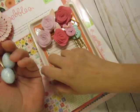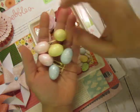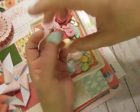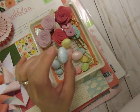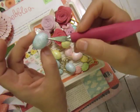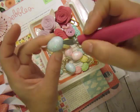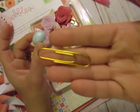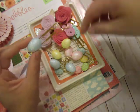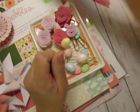These here are Dollar Tree eggs and they're foam, so you get a lot in a pack. You just take your blade — take a little blade — and whatever side you want to stick your clip on, just sink it in a little bit, then put a dab of hot glue at the end of your clip, push it in, and hold it. You could do either a small clip or the big ones. That's pretty much how I make those.